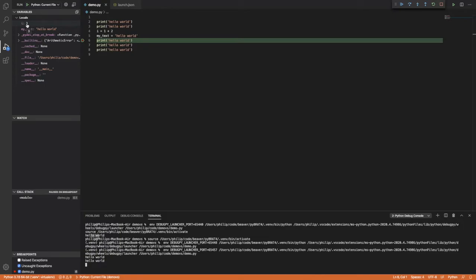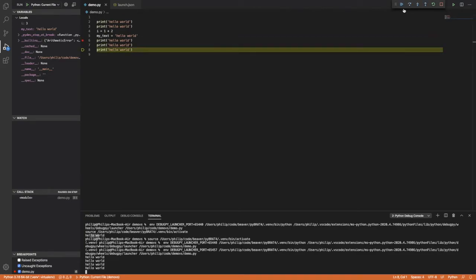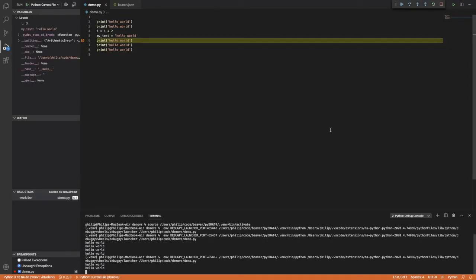And there's a ton of capabilities here. I can change those variables. I can set breakpoints to be conditional when variables hit certain values, etc. I can also step through the code here. So if I want to move to the next line, I can do that. I can step into functions, out of functions, and then I can also just relaunch the script.